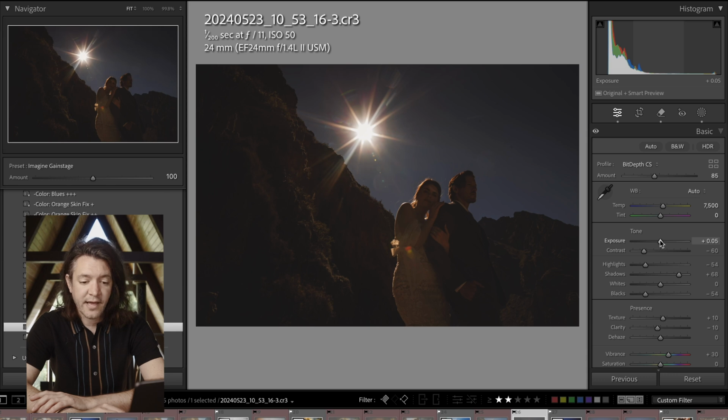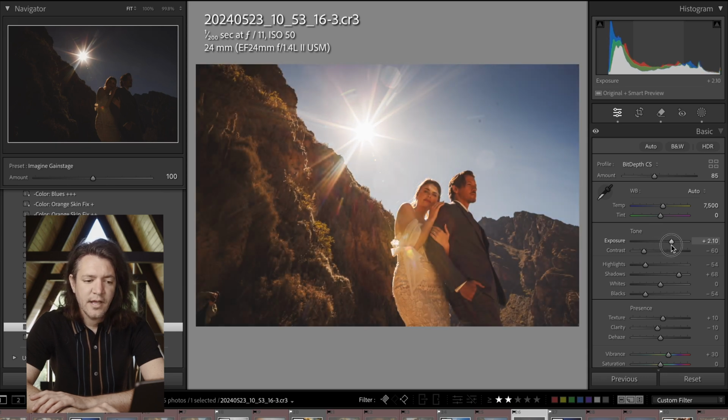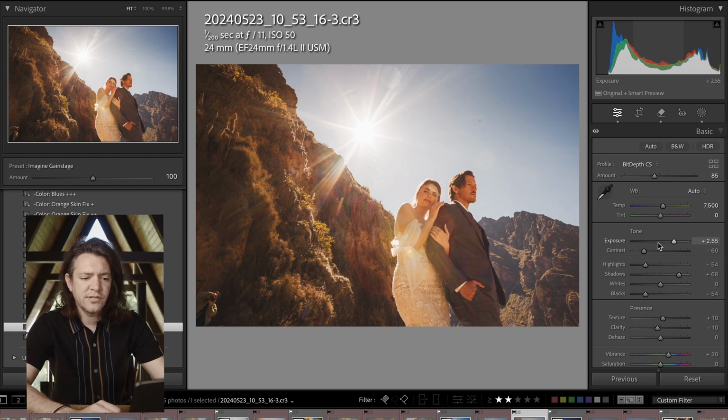No matter what, I apply the exact same preset to any image and then I boost exposure until the skin tone is where I want it to be. I try and eject from my mind what the colors and everything else is doing until the skin tone is the brightness that I want. This is too bright now, but I don't care yet. I just want to dial in skin tone. So boost exposure until that's there.